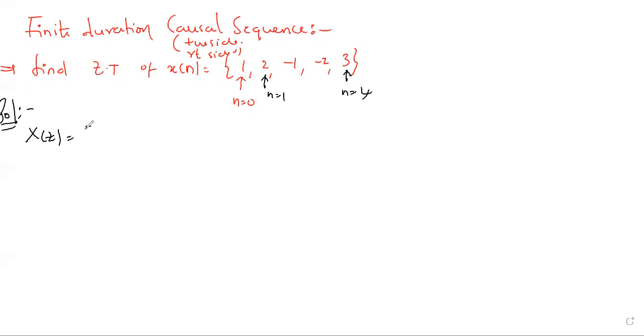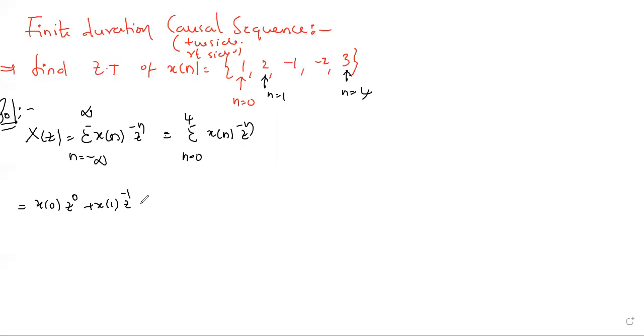Let us use the standard Z transform formula, whatever we have. Now, out of minus infinity to infinity, what are the range values? For the ranges, whatever discrete signal is given, it is existing only from 0 to 4. So let us write here n equal to 0 to 4, x of n into z power minus n. Now expand it: x of 0 into z power 0, x of 1 into z power minus 1, x of 2 into z power minus 2, plus x of 3 into z power minus 3, plus x of 4 into z power minus 4. Now tell me, what is the x of 0 value?